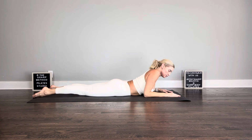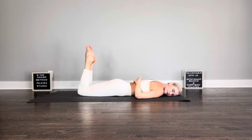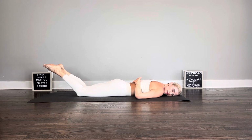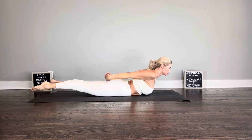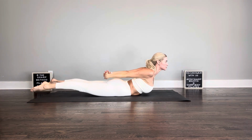Double leg kick. You can either continue with your single leg kick or you lower all the way down onto your chest. You turn to one side, you take your hands high up on your back, you layer them, and you drop the elbows. You reach the pubic bone down, and then we kick both heels to the seat, 1, 2, 3. If that caused your booty to bounce, it's a sign we're avoiding the stretch of the quads. So pull that pubic bone down and do the kicks from the hamstring and glute connection, that fast connection I like to talk about. Push the feet down, pull the heart forward, turn your head the other way, kick 1, 2, 3, and reach. Feet down, heart forward.